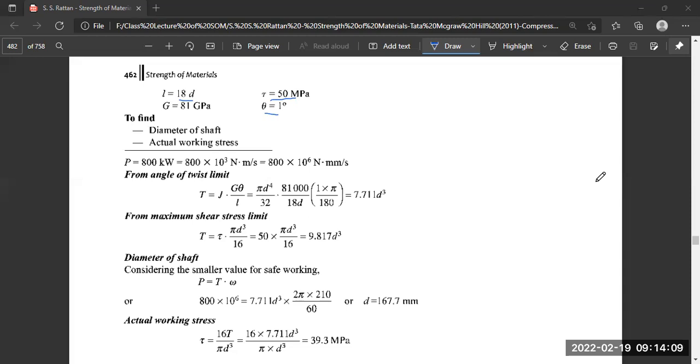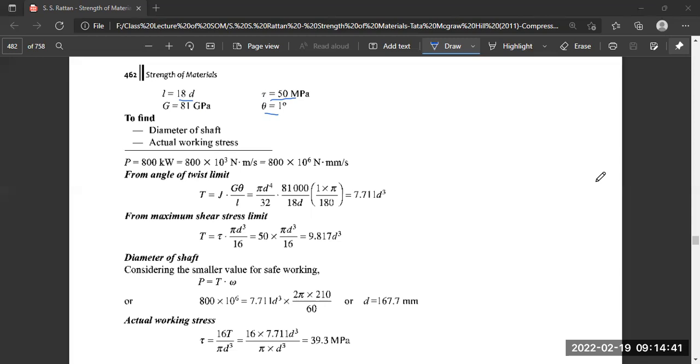So one type of load which may act on any prismatic bar is a torsional load, or a load of twist or torque. What is this? You are twisting a bar by means of two parallel forces of the same magnitude but with different lines of action. They are acting on the two mutually perpendicular surfaces of the cross section of a bar, say of round cross section, and as a result they start twisting the bar.